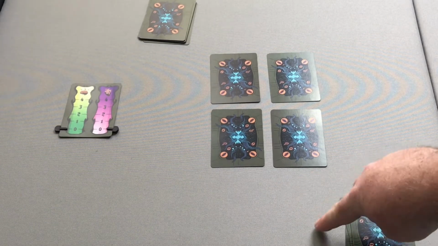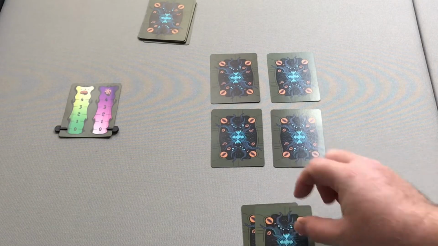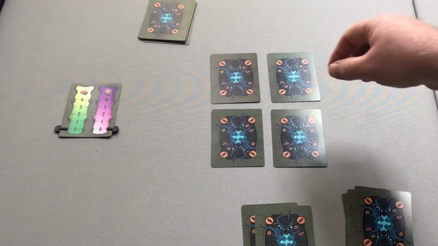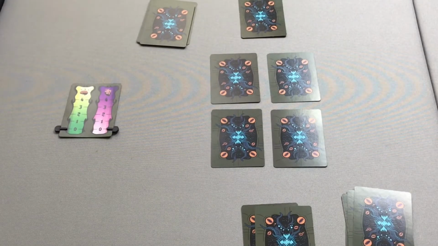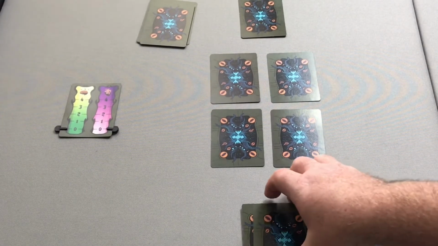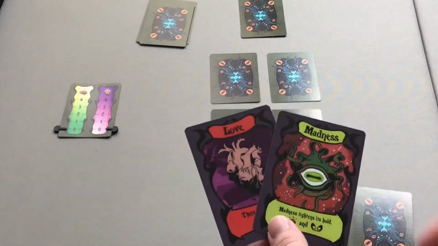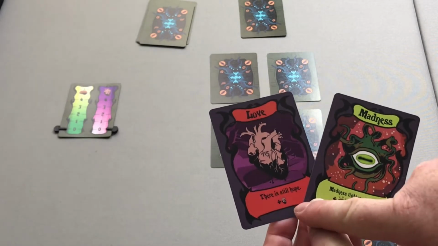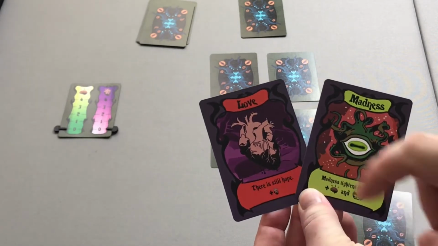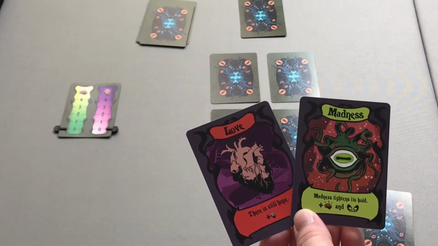We're going to use this player down here as our first player. That player is going to draw 2 cards off of their deck for their hand. The second player is going to have a hand of 1 because we're going to basically be providing the next card to that player. So as the first player, I'm going to take a look at the 2 cards in my hand. So I have a love card and a madness card. The love card bumps up the love meter by 1. The madness card increases madness and has us shuffle our discard piles in.